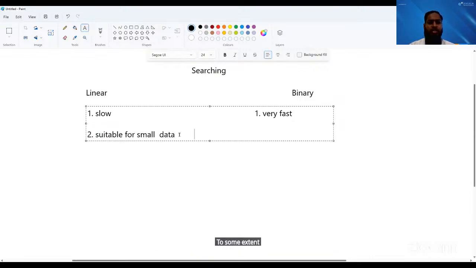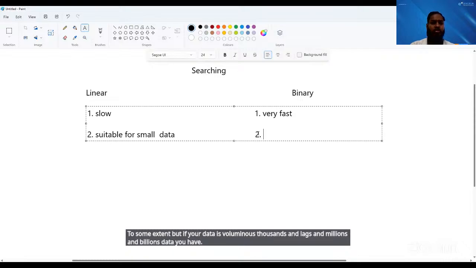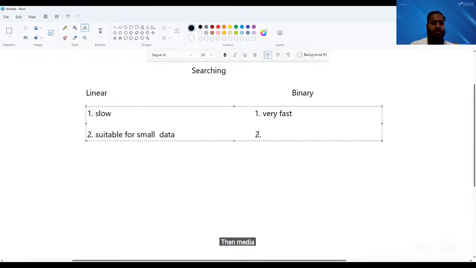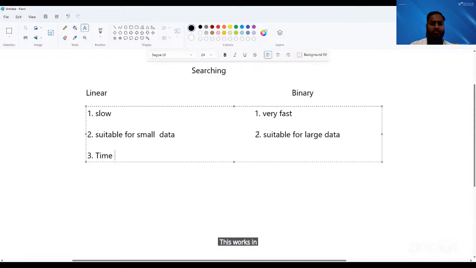But if your data is voluminous, thousands and lakhs and millions and billions of data you have, then linear search will be very slow. So this is suitable for large data. So if your data set is large, this works in time complexity.